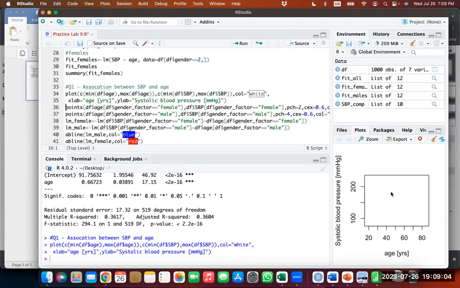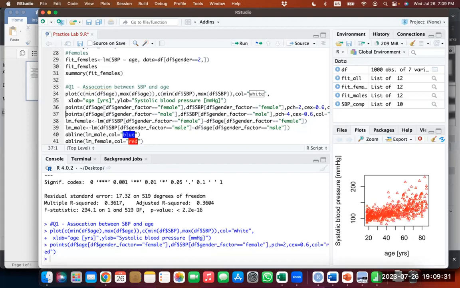Which we're doing now in line 36. On line 36, we're subsetting our data frame again for females. We're taking now the factor variable. We're saying, okay, give us on the x-axis the age entries for all the females, and on the y-axis give us the SPB values for all females. That essentially creates a scenario like this. So that plots now all our females in terms of blood pressure and age.